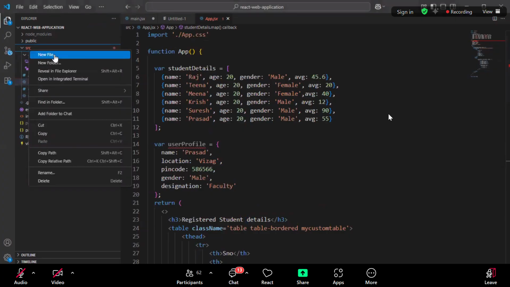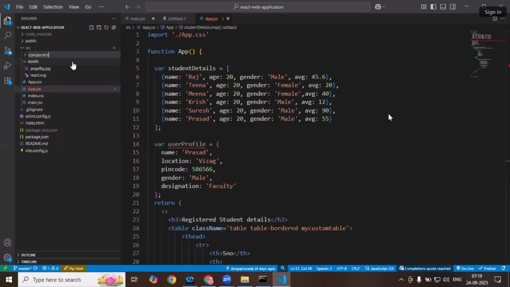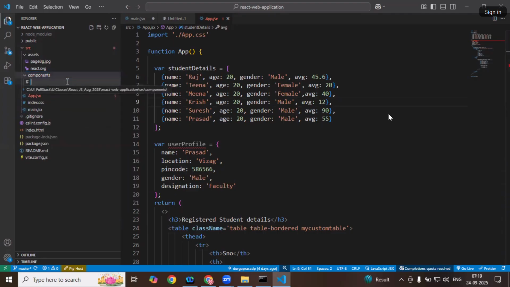Under the src, I'm going to create a new folder called components. Then a new folder called obj iterator.